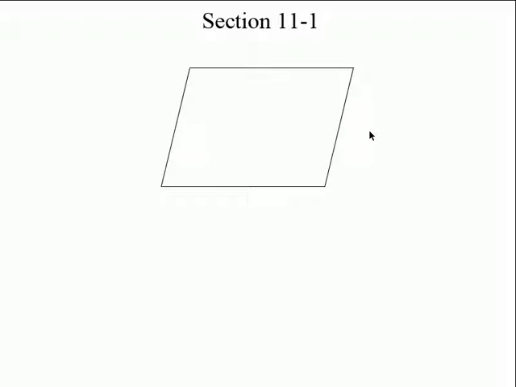I don't know, when did you first start learning area anyway? I can't remember. Was it like 5th grade? That's what I was thinking. I was like maybe 5th or 6th. Okay, probably at least 6th grade you were learning about area, weren't you? So I'm not going to go through all the little 6th grade details.